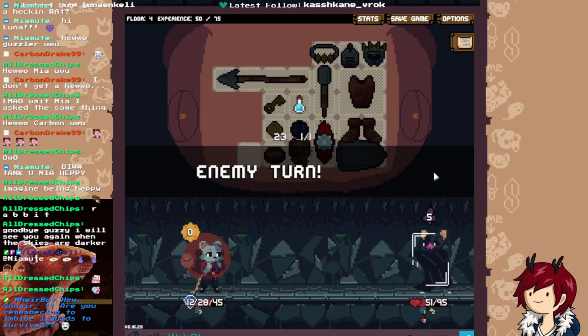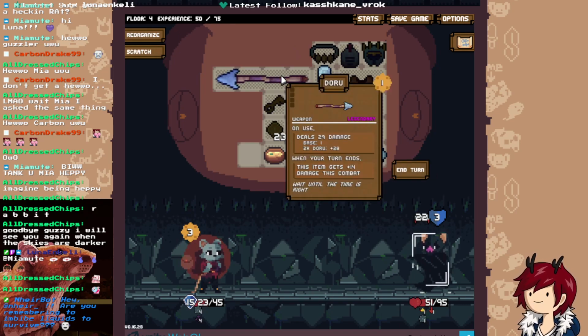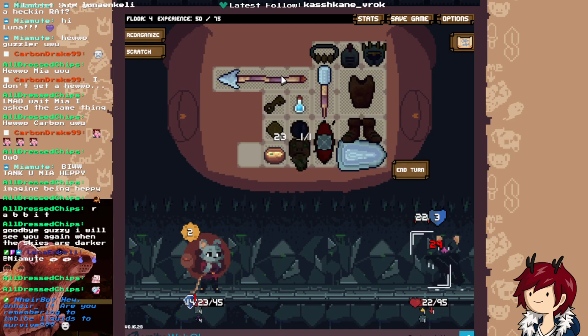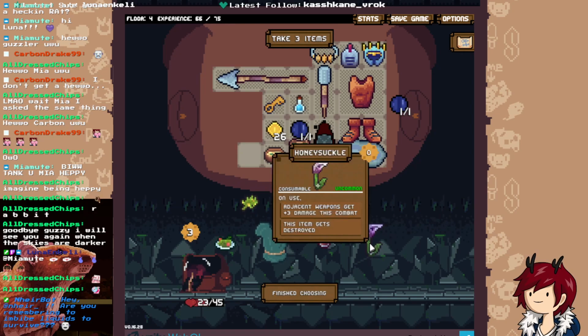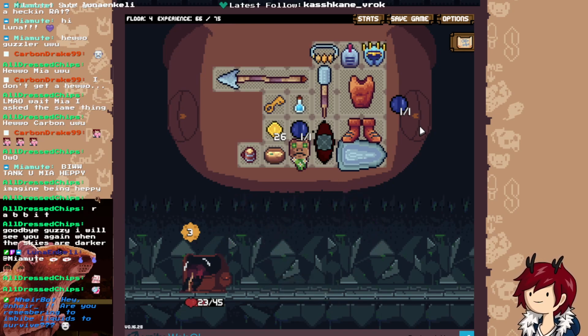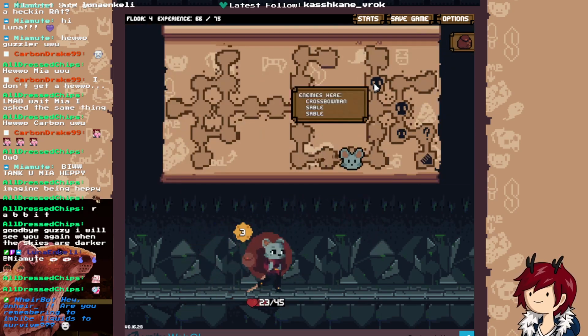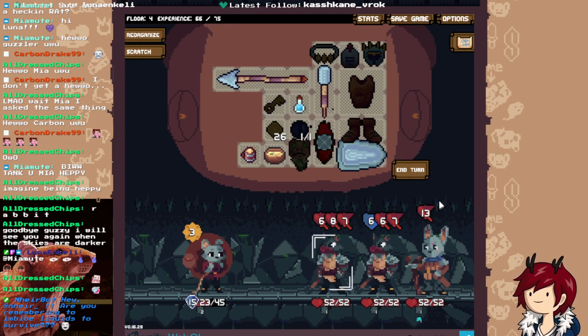Beat him over the head with the cup. Yeah, that sucked. Okay. Does he die yet? Yeah, kinda. You win! Consumable. When you consume it, adjacent weapons get additional damage. That heals 10 health. We want that. Yeah, kind of just seems like that's where we're at. Crossbowman. Oh, this was the fight. Yeah, this one sucked.